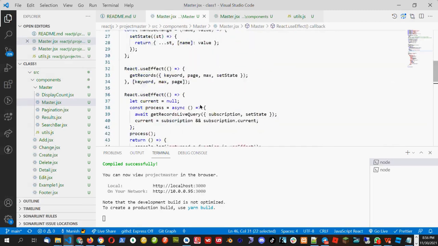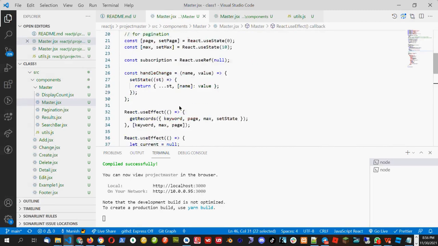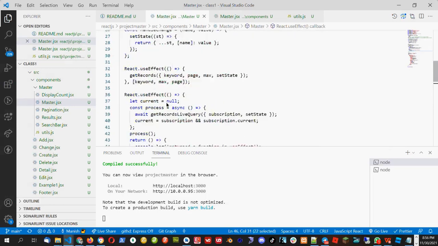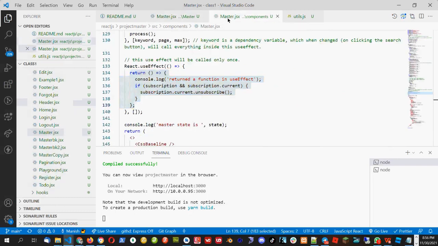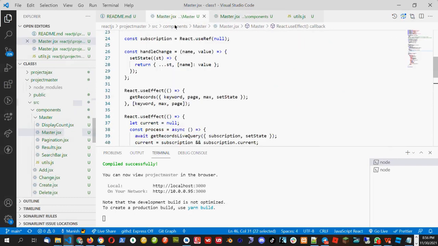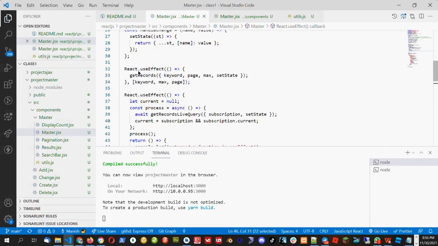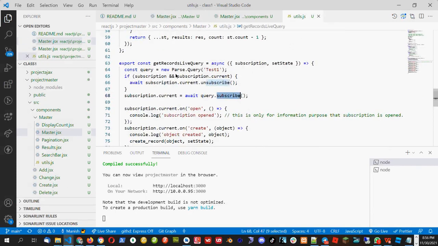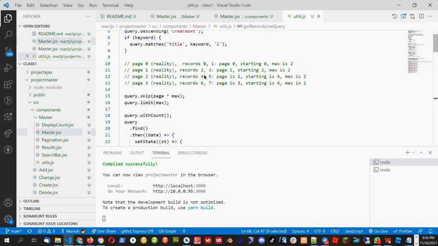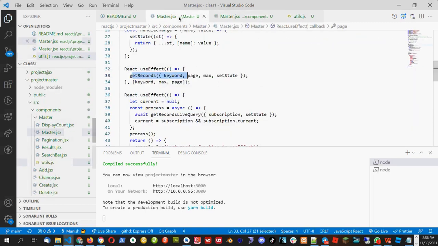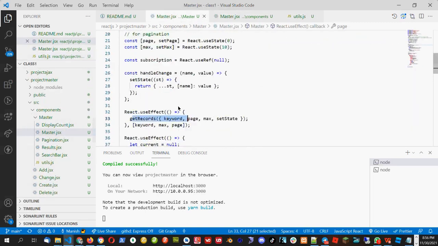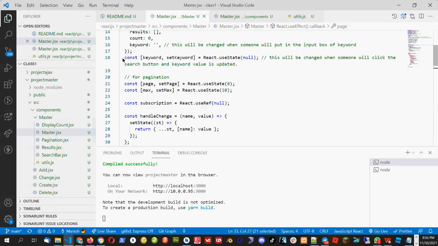So this master page, I optimized it. Now it's very small in number of lines, only 81 lines. And all other things are moved to different files. So for example, I moved the get record in the util file. I also moved the get record live query in the utils file. And I put the variable creation here.